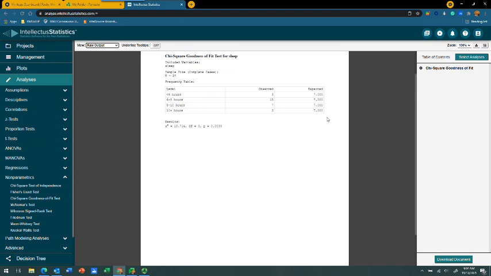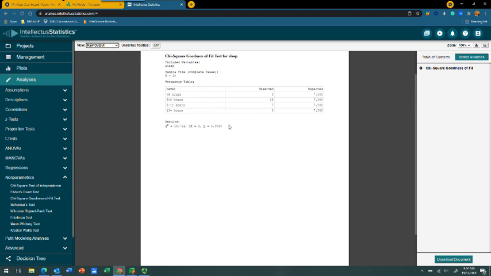That's essentially our null hypothesis, that there would be 7 people in each category if there was no effect. We also see the observed frequencies, and we can see that there are differences between the expected and the observed, but what we want to determine is if those differences are statistically significant. That's where the chi-square value comes in. We can see the chi-square value reported here. It's 13.7. And we can see the p-value associated with that chi-square value, and it's 0.003.